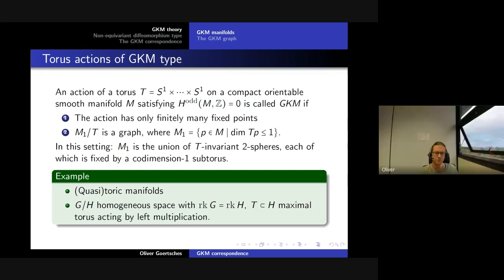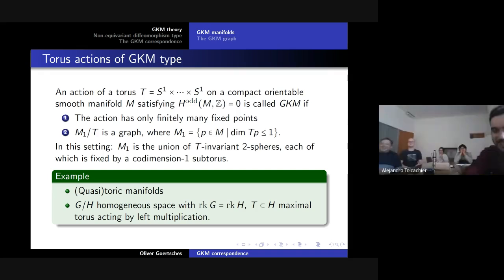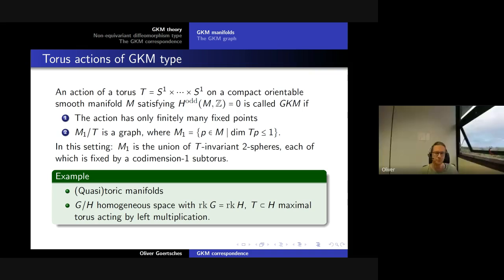Oliver, yes, please. One question: these homogeneous spaces satisfy the condition on the cohomology? Yes, so this is in fact equivalent for homogeneous spaces. So this is for compact Lie groups. If I have a compact Lie group G with a closed subgroup H, then the quotient has vanishing odd cohomology if and only if the ranks are equal. Okay. Maybe I need, so this is for sure true with rational coefficients. Okay, so for integer coefficients, I need some more, sorry. So with rational coefficients, this is true. The definition of GKM is sometimes with integers, sometimes with rational coefficients. So for rational, this is true. Yes.